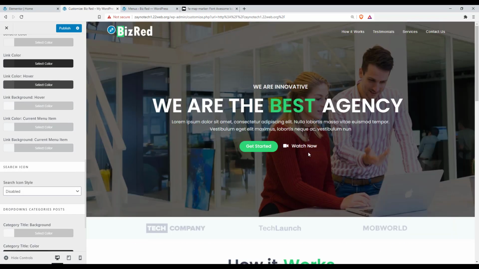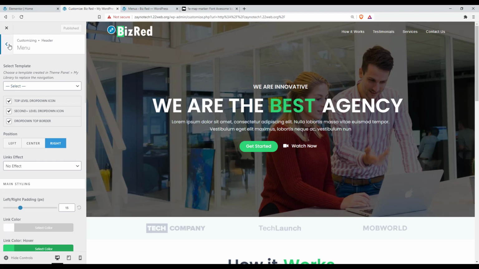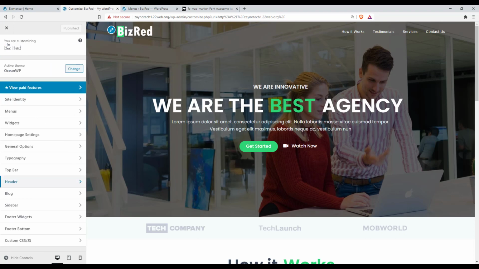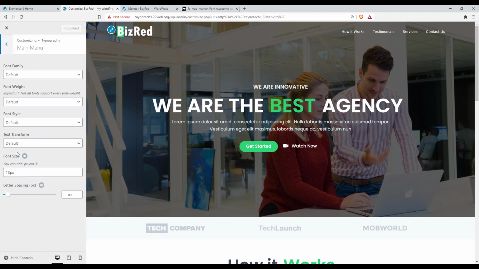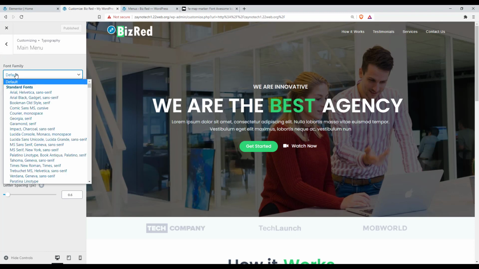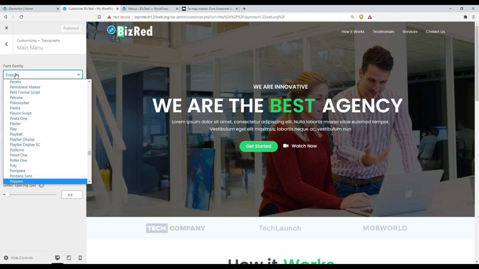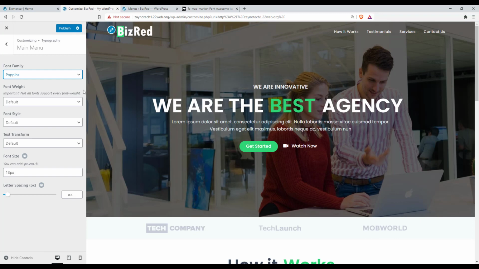And now we want to change our font and size, so I will first publish our changes, and then I will go to the start of our theme customizer, and here I will go to the typography and then main menu, and from here we can change our font family, and also increase the font size.